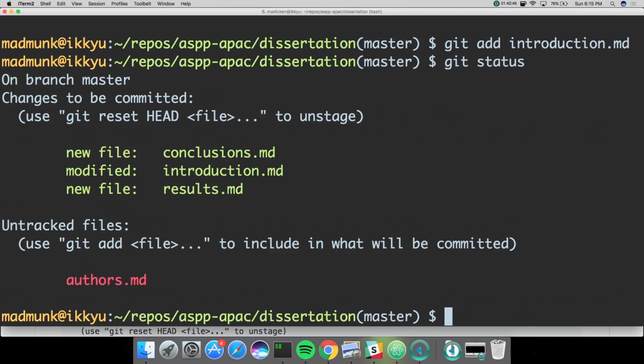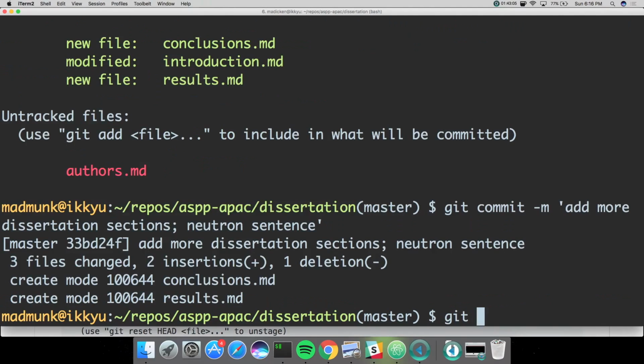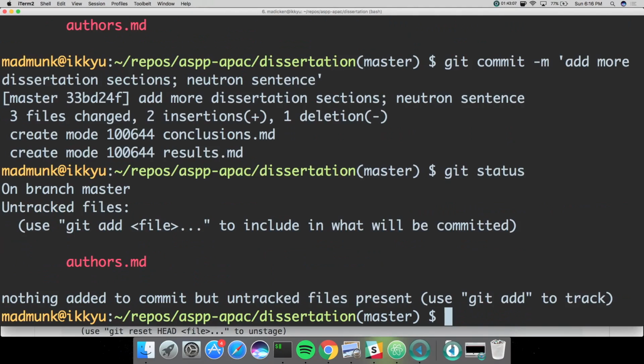I have 2 new files in my staging area, and then I have my modified file, introduction. Now I'm going to git commit -m like we talked about. Okay, now if I say git status, those moved, but authors.markdown never changed.